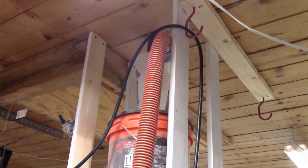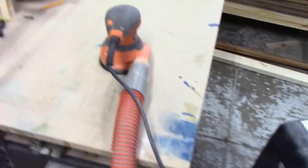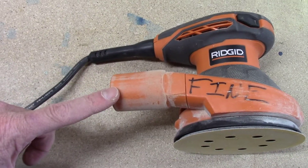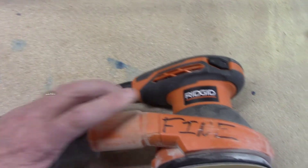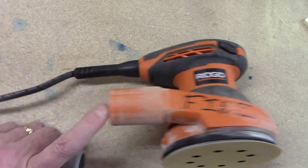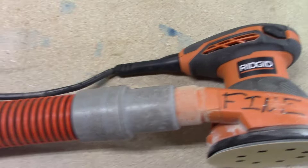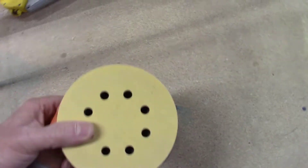For sanding, the vacuum cleaner provides high velocity vacuum air, and I like having the hose up on the ceiling out of the way along with a pull-down cord that allows me to have vacuum suction and electric power to the sander all coming from the same place. As it came from the factory, this random orbit sander had a bell fitting on the dust port for a collector bag — I never found the collector bag worked worth a darn. I cut the bell off on the bandsaw, sanded it smooth so it fits tightly onto the vacuum cleaner fitting — airtight — and the sandpaper lasts a remarkably long time.